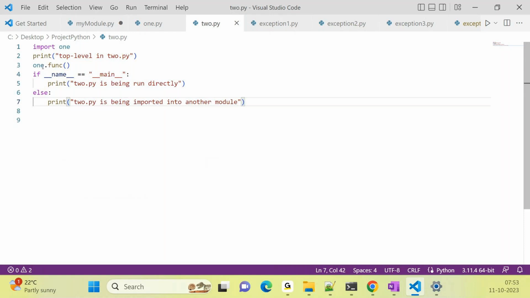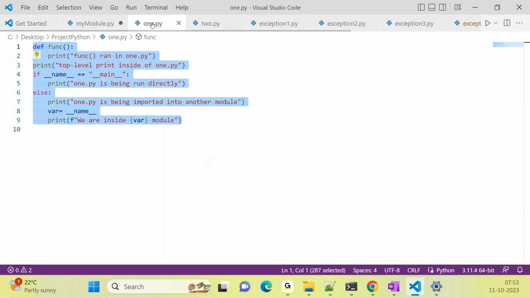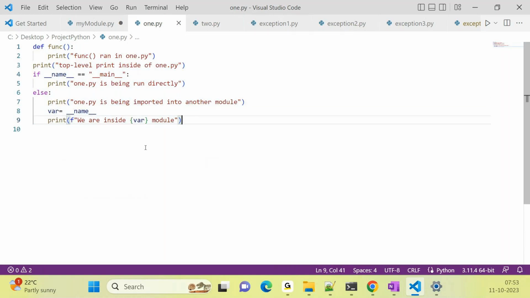So here, 1.py. To show this example, we can test this __name__, whether your script is being run directly. The main purpose of using __name__ is just to identify whether the script is being run directly or imported by something else.